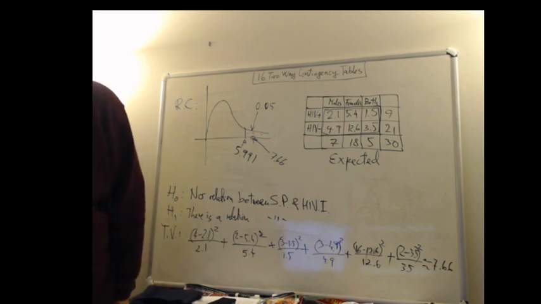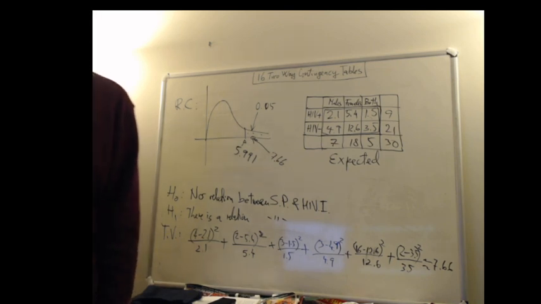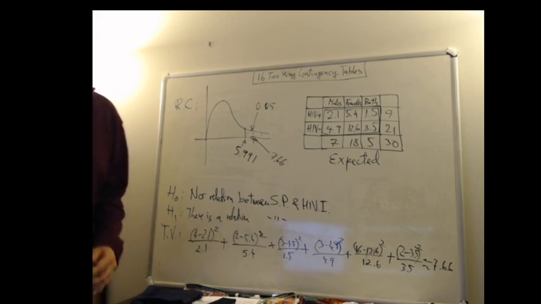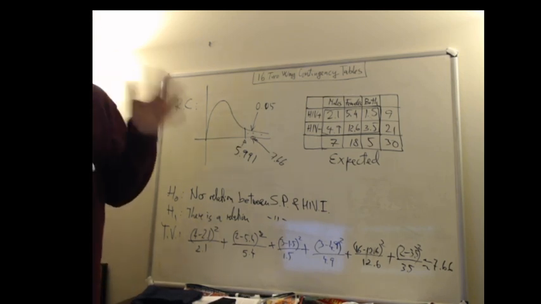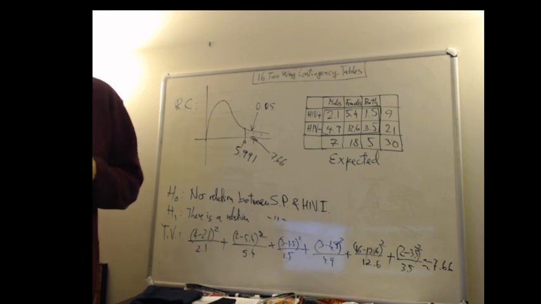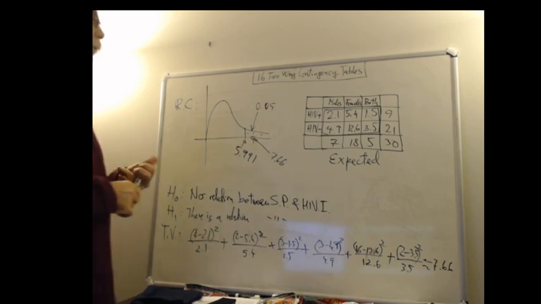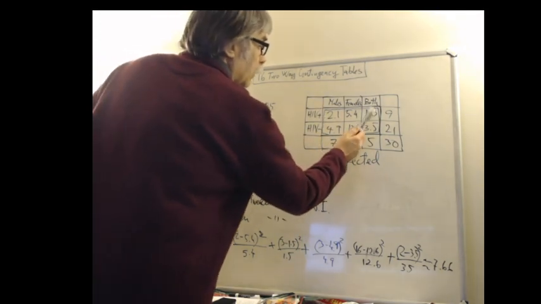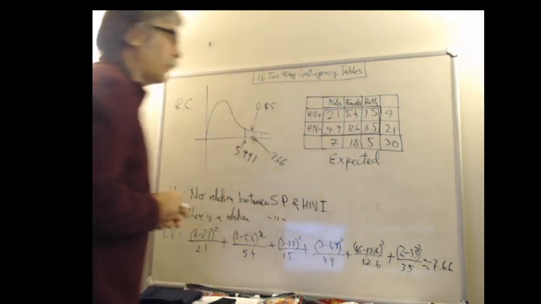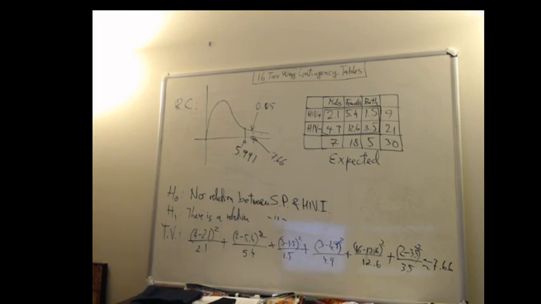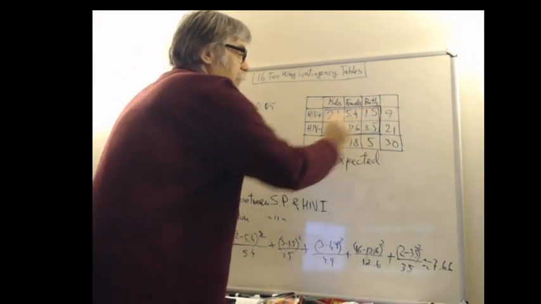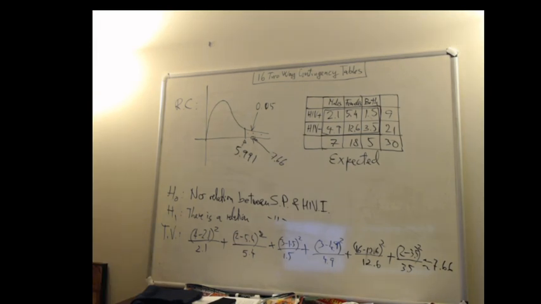The reason is, when we do stuff like that, there are basically two rules that you need to follow with a test like that. One of the rules is that in general, among the expected values, you should never have more than 20% less than 4. Now we have 3 of them: 2.1, 1.5, 3.5. That's 50%. We have 6 of them, and 3 of them are less than 4. So this is not acceptable.